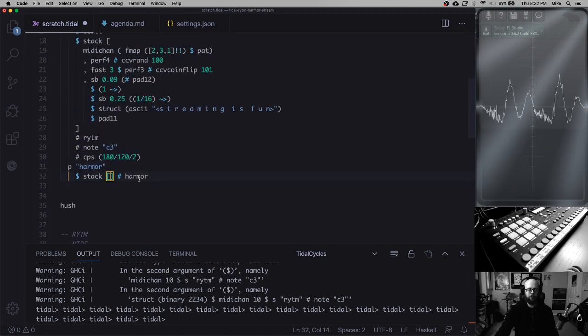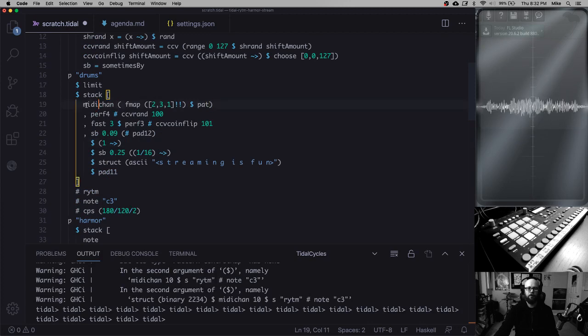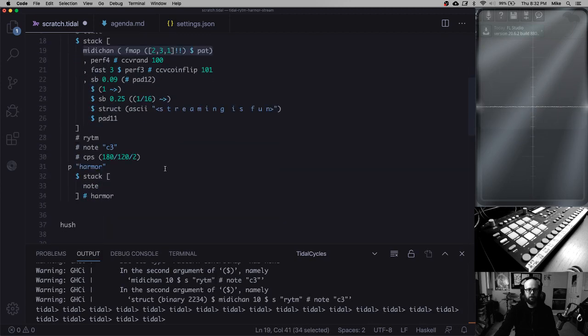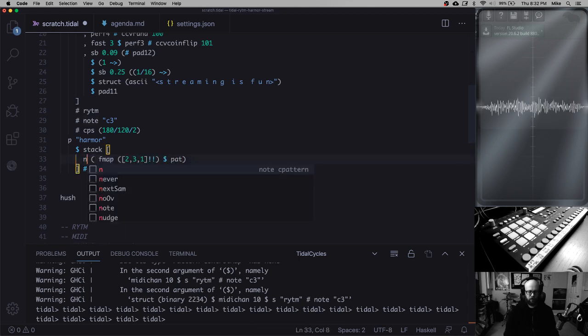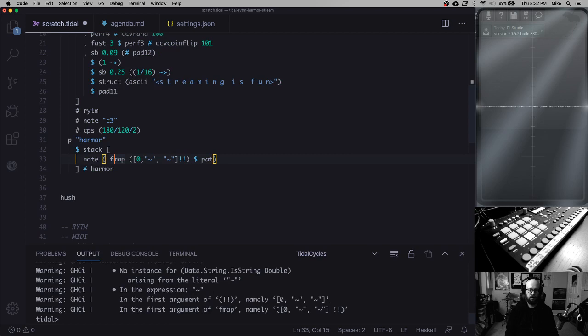This is all in MIDI channel 1, which is MIDI channel 0 in Tidal, so we don't need to do anything with the channels now, which is cool. And we'll do note. Oh, so let's do our mapping now. So we're going to do something like this. We will do note, and we will map this to 0. How about a rest tilde? Will this work? No, I have to do an unwrap here, for reasons I don't understand, because my Haskell is weak.